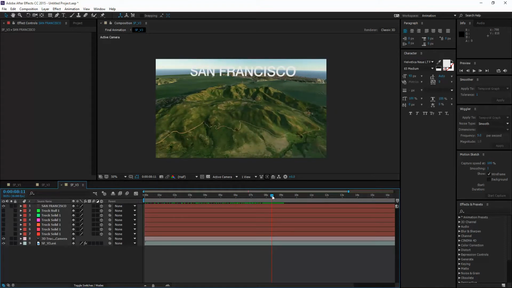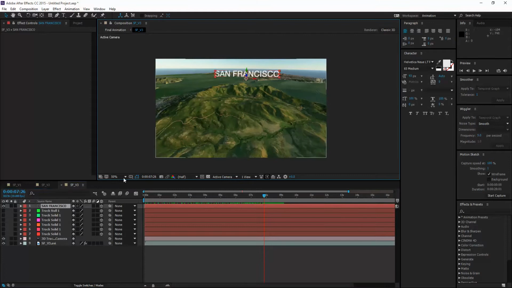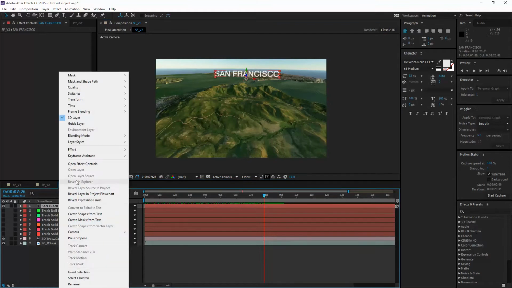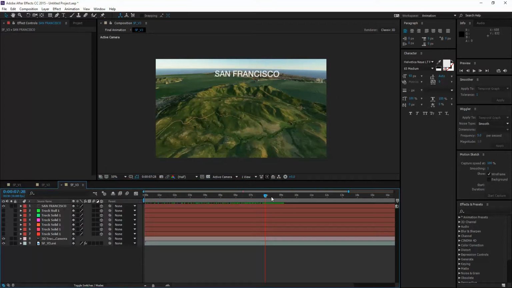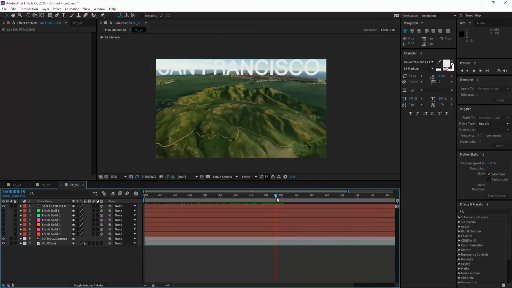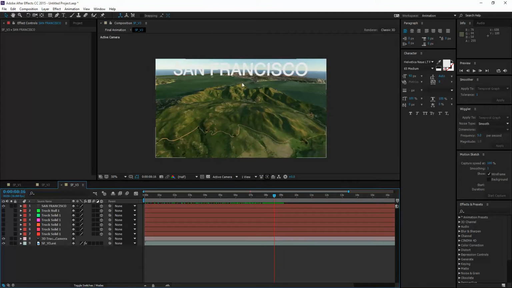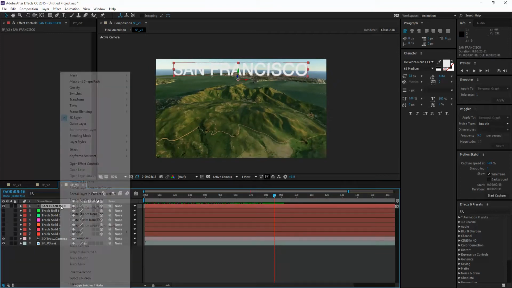What I'm going to do is also, you can take this text and add some effects to it just by right-clicking on the text box here and adding effects this way. Let's say we want to add a drop shadow, because right now it's white text on a fairly light background. It'd be nice to have a drop shadow behind it just to make it more visible.